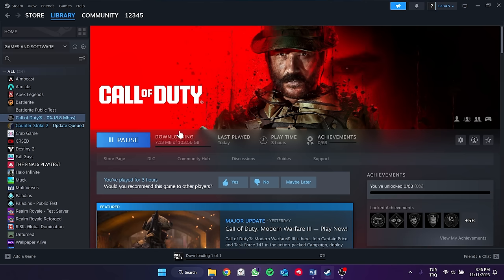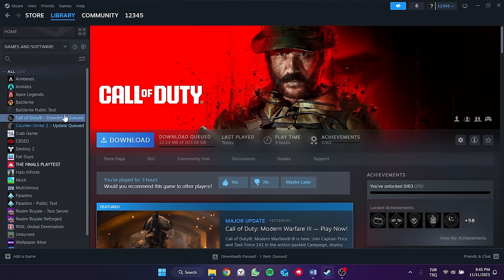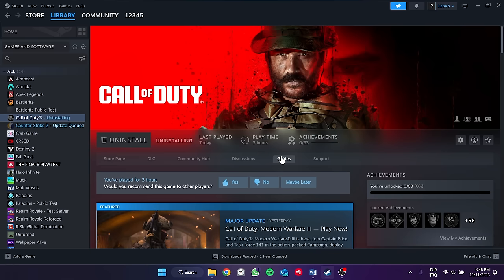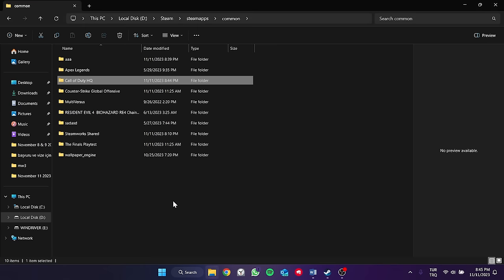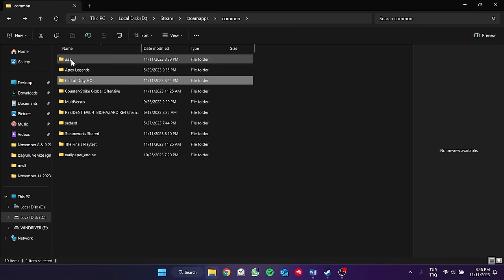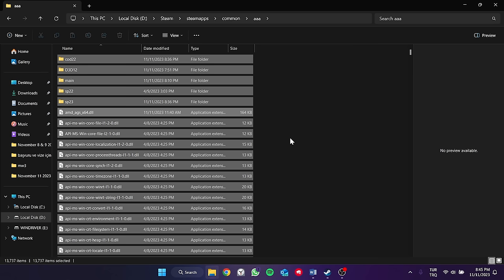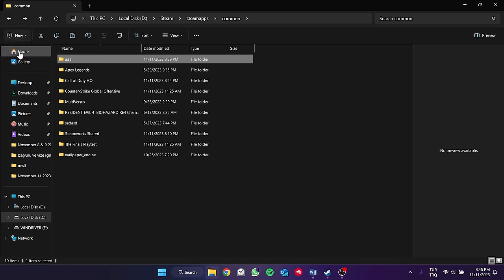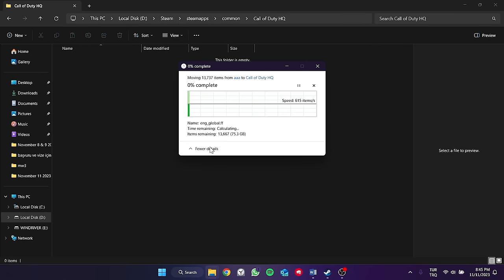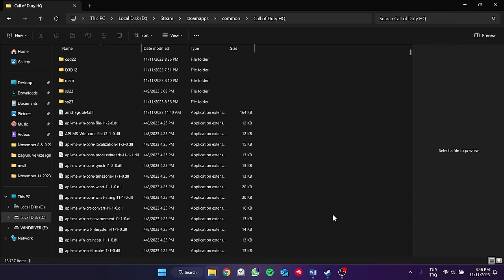After the game starts to download, we click pause and uninstall the game again. This time, the game folder will not be deleted. Now, what we need to do is to move our game files to where they belong, which is inside the game folder. We select the files with Ctrl+A and cut them with Ctrl+X. After doing this, we paste the files into the game folder. We moved our game files.